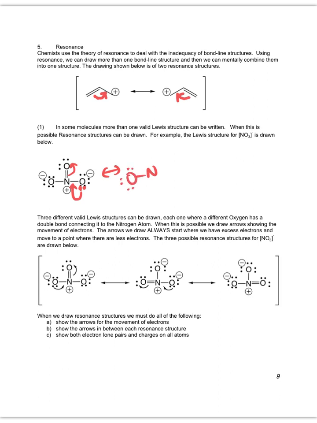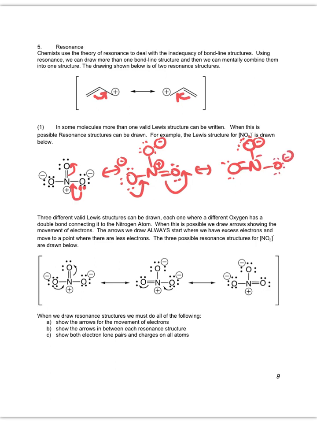And then that oxygen to the left didn't change. The oxygen on top gained a lone pair, and the oxygen on the right formed a double bond to it. So the nitrogen's still positive, and each of those oxygens are negative. And then we can draw our last one where we take the electrons from the negative on the left and send it to the nitrogen-oxygen double bond on the right. And we get our third resonance structure where nothing changed to the top oxygen. We got a double bond over here on the right, a single bond here, negative charge, positive charge.